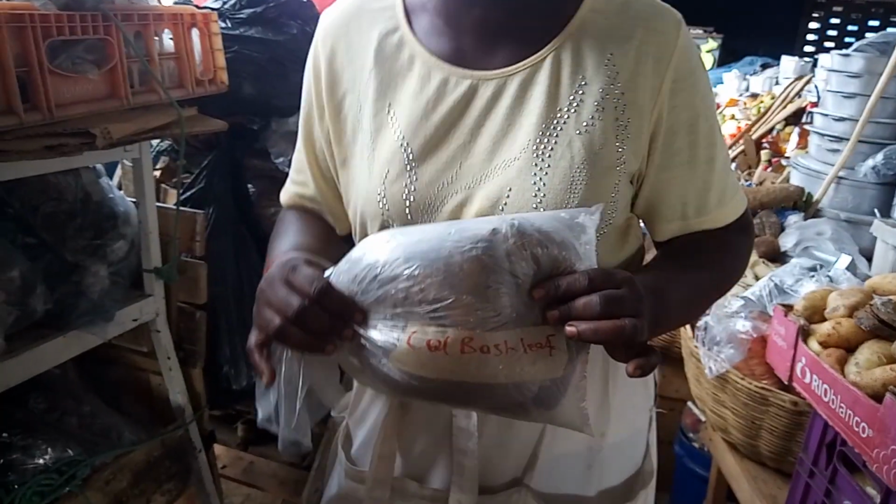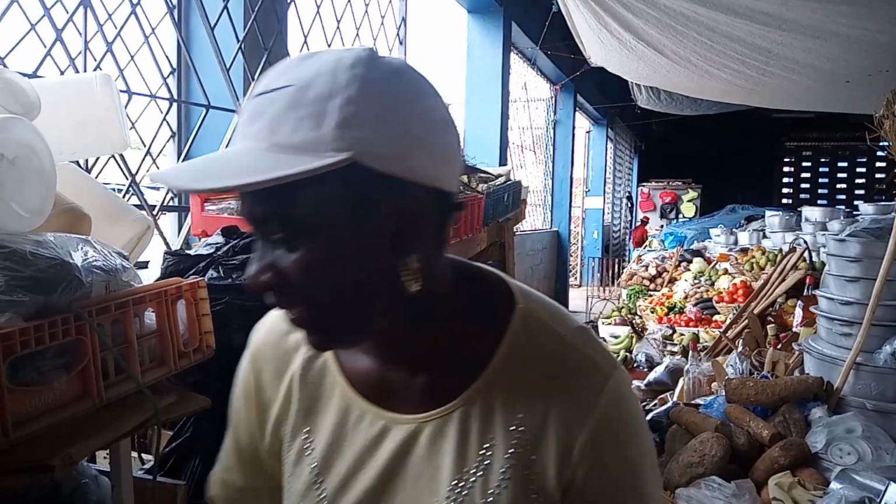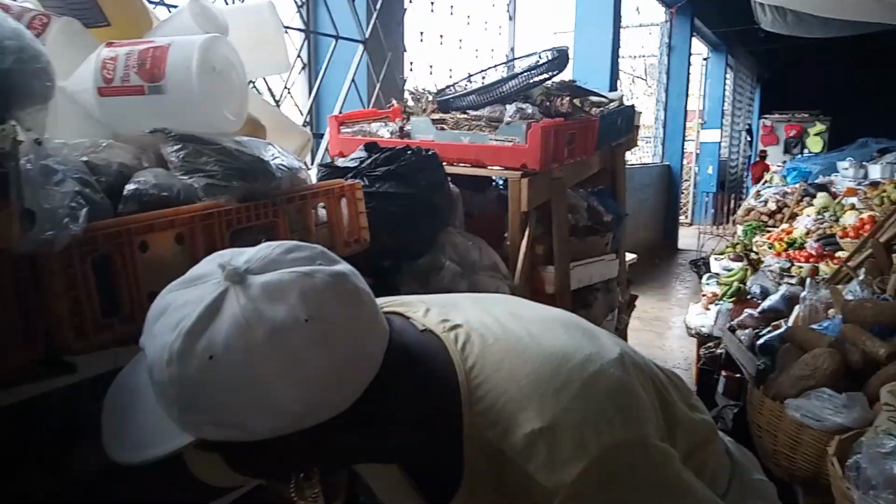Calabash leaves. Oh, calabash leaf. Each time a customer comes in and asks for a particular item, when you come back the next time, or if anyone else should come and ask, I should have that item. That is how I inspire my business and have so much cultural things. Once a customer comes in, I must have the item that you ask. And if I don't have it in stock, I try my best to source it for you. That's how I come up with some.